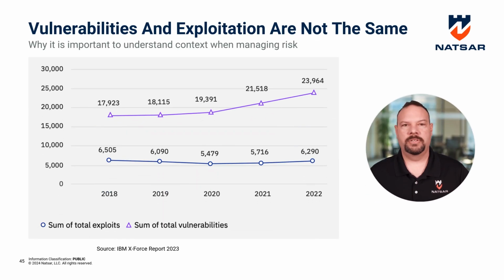So on this chart here, you see within 1 year from IBM in 2023, there was almost 24,000 vulnerabilities identified in that year. This isn't all vulnerabilities. There's about 250,000, I think, known documented vulnerabilities in existence. Of those 24,000 vulnerabilities detected, only about 6,300, you see 6,290 down below, are exploitable. So yes, we need to know about all those 24,000, but really the ones that we care about are that 6,300-ish number that can actually be exploited by an attacker.